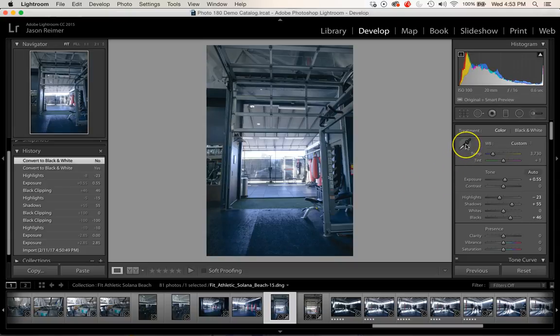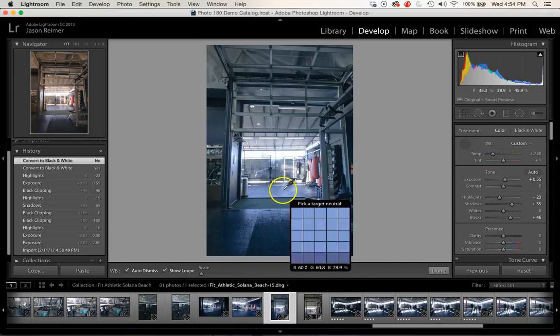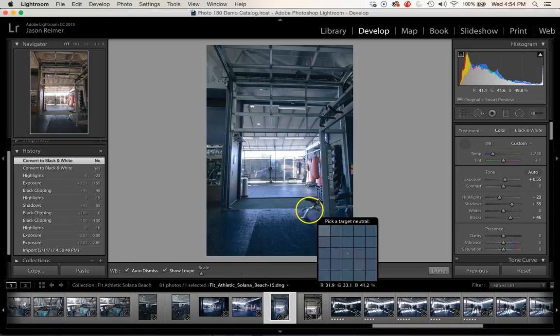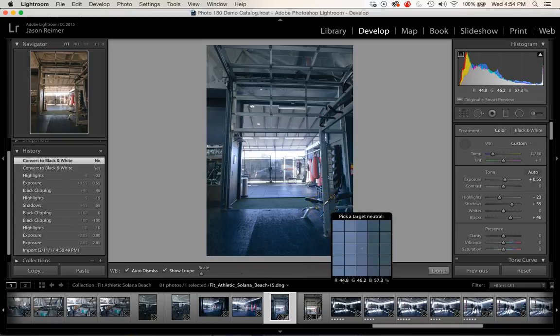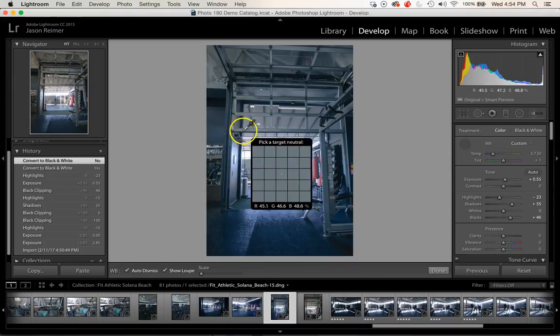And just to show you how the eyedropper works, I don't really recommend using this unless you're shooting some sort of a gray card or a color checker, because you just never know. There might be times you shoot something and there isn't anything that's a neutral gray, black, or white in it to balance to. Maybe you shoot a landscape and there's nothing that would be that neutral gray. Or you might have things in here. There's lots of grays in here.